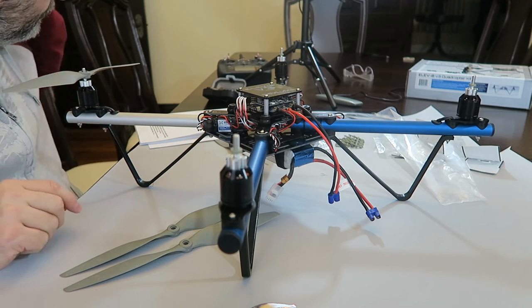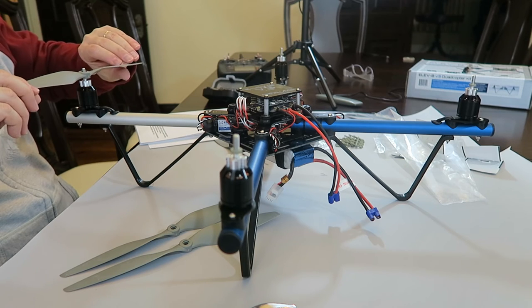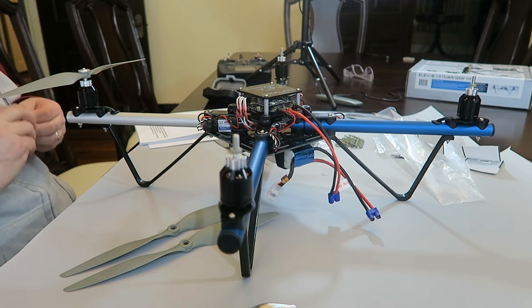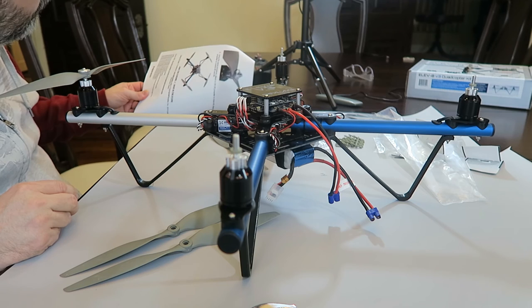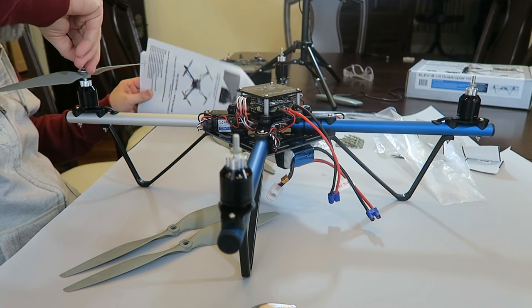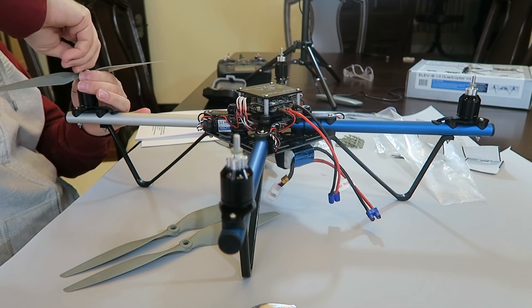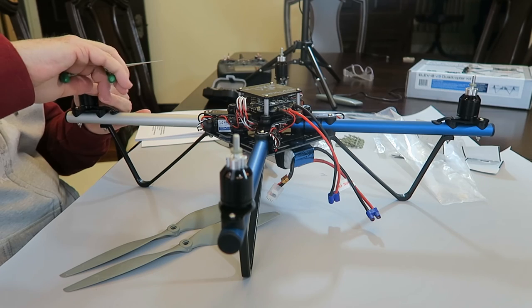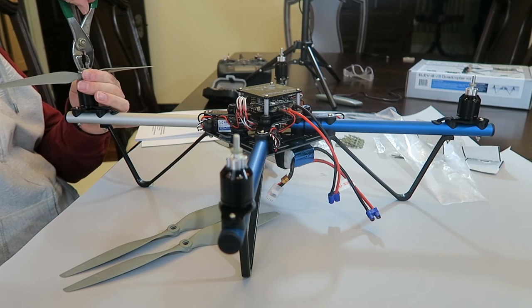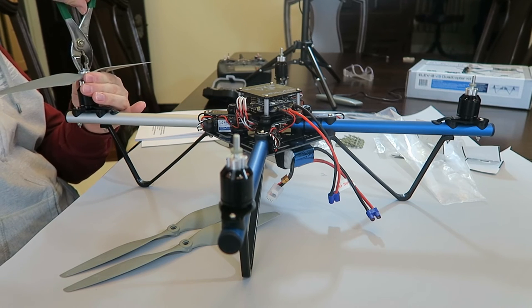It's going to go right there. It says the sharp edges should be towards the bottom, so they are. Here's the washer. I'm trying to see how far down they go. It doesn't look like they go down too far. I'm not getting any resistance really right now. Okay, now starting to get a little bit.